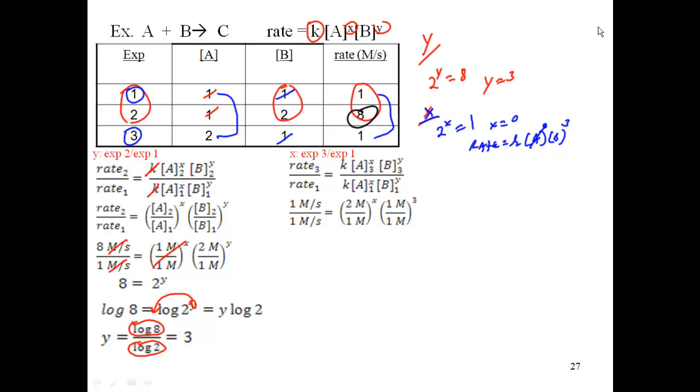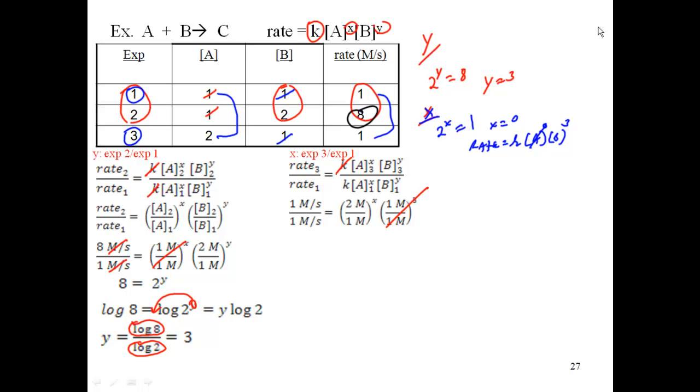I got 1 molarity per second in both cases for rate 3 and rate 1. 2 molarity for the concentration of A for experiment 3 over 1 molarity for experiment 1. 1 molarity for both my experiment 1 and 3 for concentration B. Now notice I have the 3 there because I already solved for that in the previous part of this problem, but I really don't care about the order there because I'm going to pick experiments where it cancels out. I want to simplify my math, so I'm going to pick 2 experiments that have the same concentration, that way it cancels out, which it does in this case.